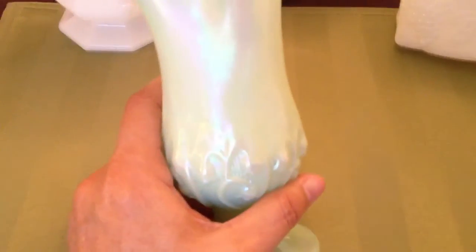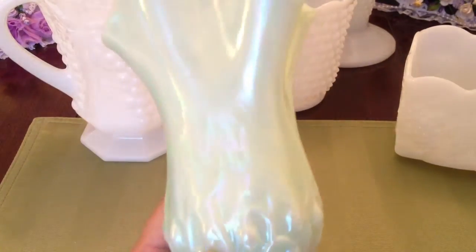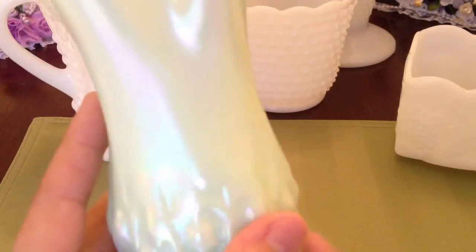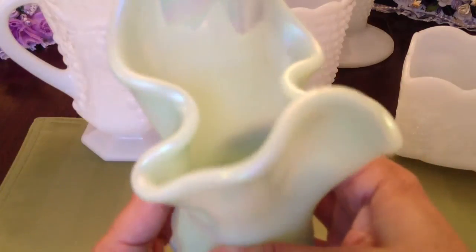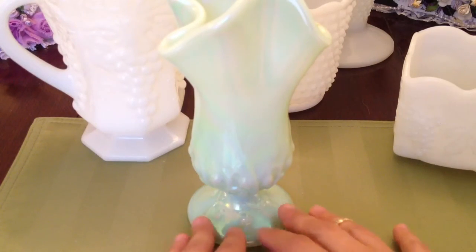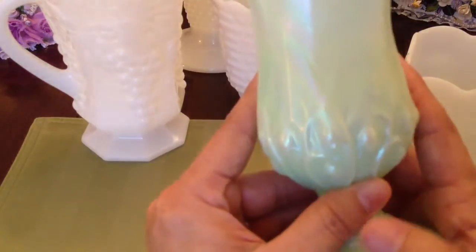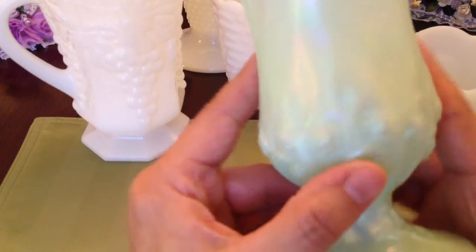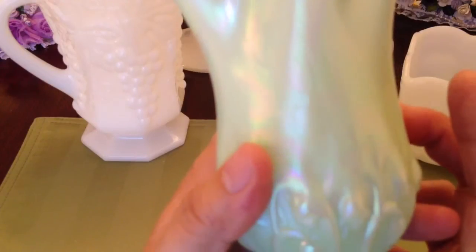So here's one, and it's green, like a real light opalescent green. The only reason why I have a couple colored pieces is because I found them at a steal. So this is one of the colored pieces that I have. It's a really light colored opal green. Kind of hard to see in the video, but there you can see some of the coloring. And that's what that one looks like. And down here it has some little flowers, and I'm not sure what type of flowers those are. So let me give you a better look at that.